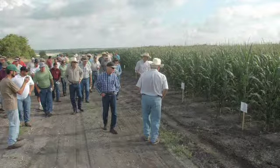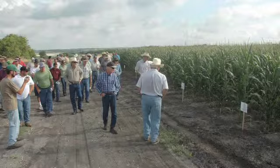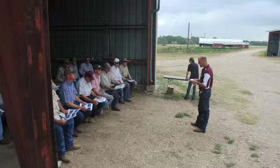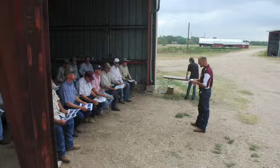Paul Bauman has always got his weed test block up there, and you kind of wonder how many weeds can you grow out here on this ground, but it's showing us that's where the big economic benefit is coming from: using chemicals and the rates and timing to make all of this work and pull it together. That's where I see we get the biggest benefit, from the extension personnel, along with the chemical people and seed people that show us what varieties they've been working with and what's coming on and stuff like that.